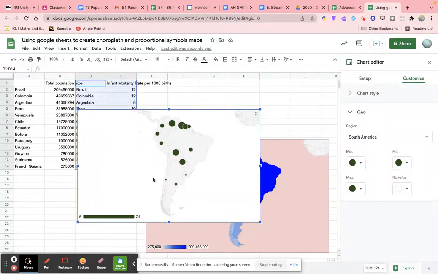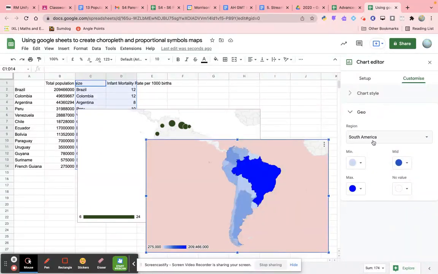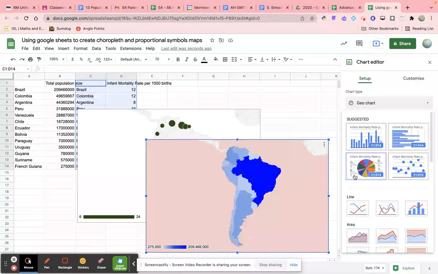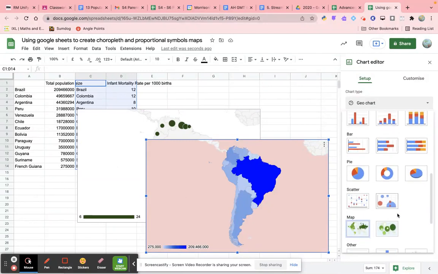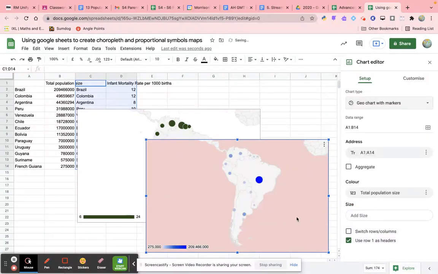It does quite nicely show you patterns, though. That's its key strength. It allows me to compare countries that are neighbors, or patterns within the top of South America versus the bottom. It can be quite difficult to see very small values and know what their actual size is, because they're almost too small to measure. That's especially a problem if you have countries that are very small compared to very large. If I show you what that looks like in South America's map, why that's a problem, if I turn this into a proportional symbols map, if I go to the setup and change it in the editor to proportional symbols, we can see why that is a problem.